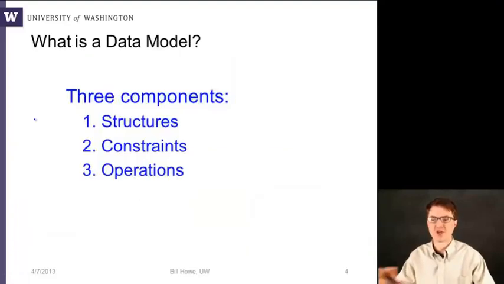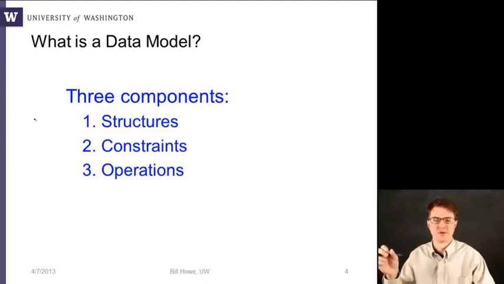All right, so in general, what is a data model? Well, there's going to be three components that you should remember. One is that there's going to be some notion of a structure, right? So in the case of tables, it's rows and columns. There's going to be some notion of constraints. What are the legal structures you're allowed to create? So for example, typically if you think about a tabular data model, all the rows will have the exact same number of columns, right? This is sort of a constraint.